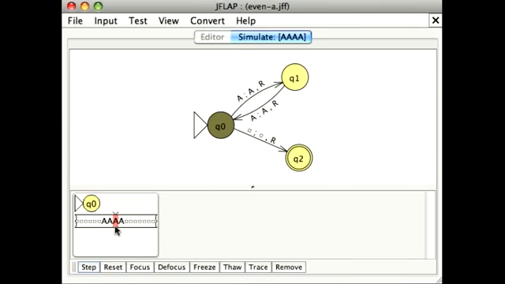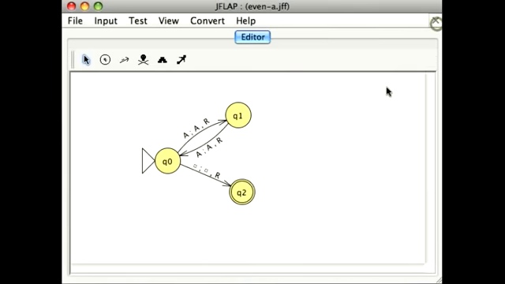The next 2 steps would be pretty much the same thing. Now I've read an odd number of A's, 3 of them, and finally an even number of A's, 4 of them. And now notice that the read-write head is over a blank. And I have a transition that says if you see a blank, write a blank, move to the right, and enter the accepting state, which means that this was an even length string. Click, and now this green shows us that the string was accepted, or that the machine says yes, the string AAAA has an even number of characters in it.